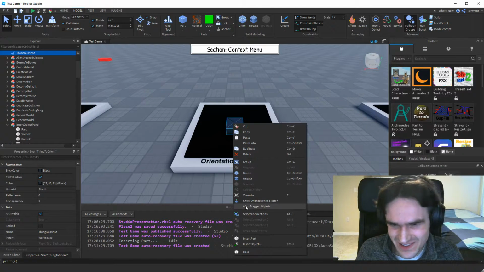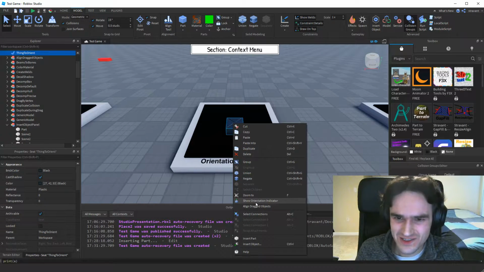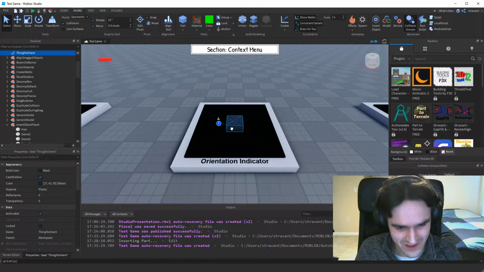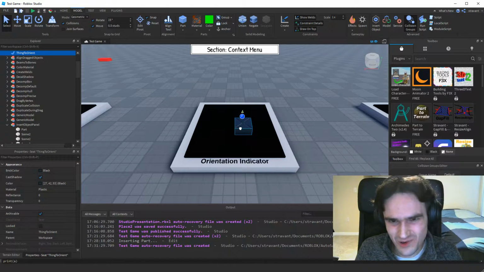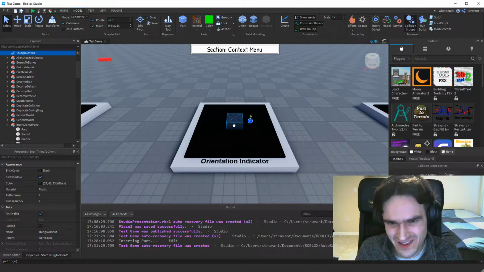If you right-click in the context menu here, you'll see this show orientation indicator toggle. If I click this, now we'll see I have this thing next to the part showing me exactly which way it's pointing. And this shows me both the core direction, so which way the front face is facing with this main thing.